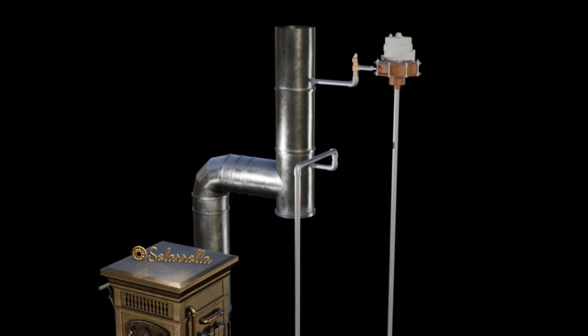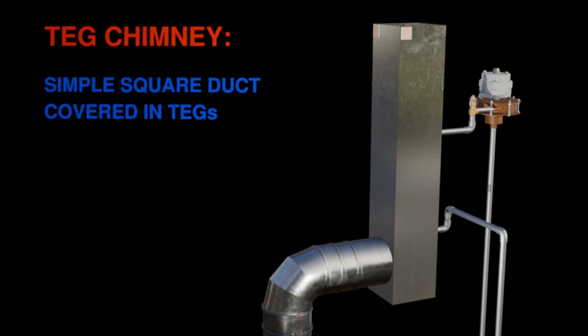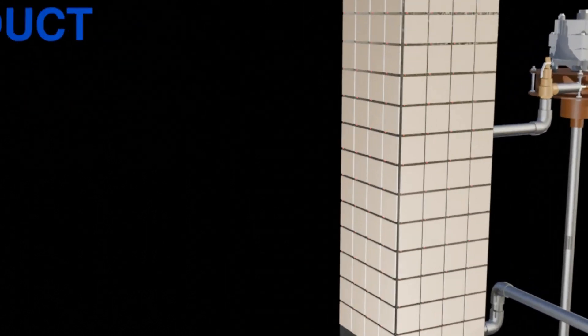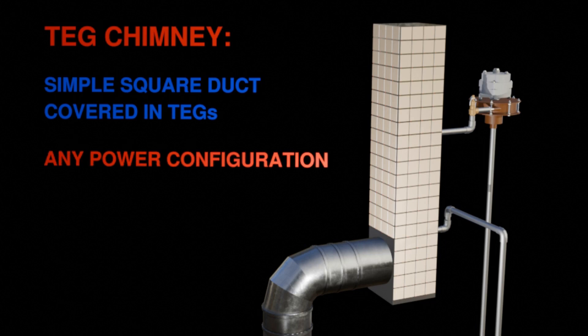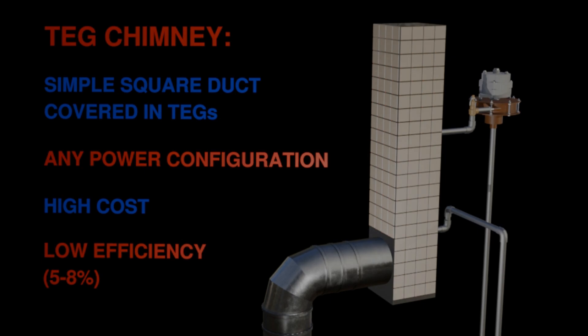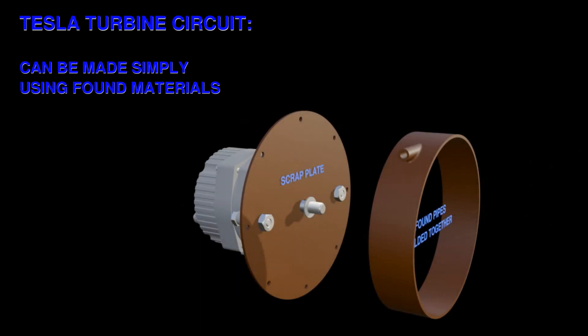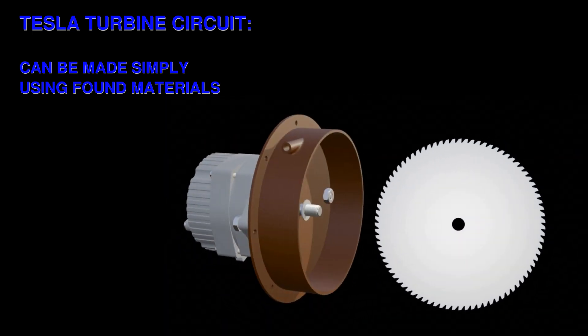There's literally just two wires coming off of it. Now we could take these thermoelectric generators and we could essentially make our own chimney. So imagine like a square chimney with these little 2x2 squares populated on the four sides, all the wires coming out, arranged in a way that's suitable to charge whatever voltages it is that we want to charge. And there you have it, no moving parts. However, of course there's always another side to these things, and that is that these little devils can be relatively expensive and much like a solar panel, they take a relatively complicated situation to build them. So the nice thing about the Tesla turbine circuit is, and of course this has to do with how we're going to build it, we are going to do it simple. We are going to try to use as much found materials as we can. So we're talking pipe, we're talking discs which could be literally saw blades.